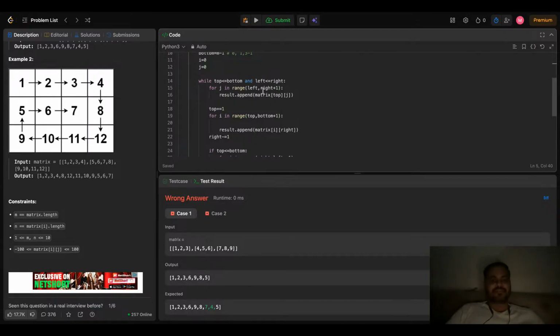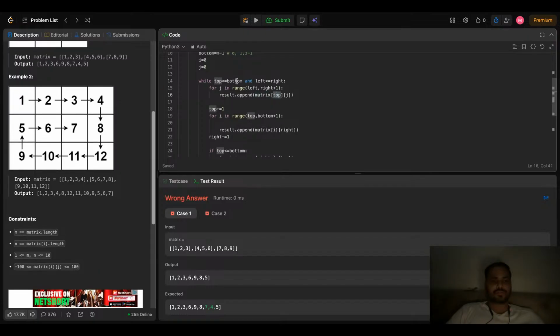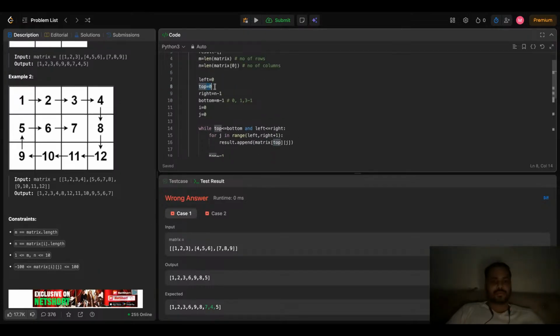J in range from left to right plus 1, so j will start from here. Just consider the column. It will start from here 1, 2, 3, and it will go up to 4. So matrix of top, my top is 0 as of now. With top, I have to traverse j from left to right plus 1.